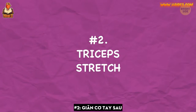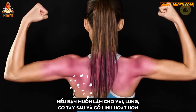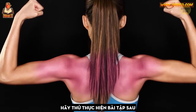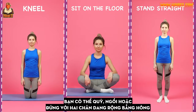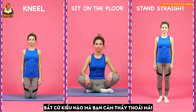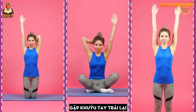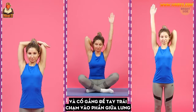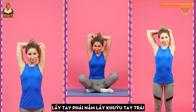2. Tricep stretch. If you need to make your shoulders, back, triceps, and neck more flexible, try the following exercise. You can kneel, sit on the floor, or stand straight with your feet hip-width apart, whichever feels more comfortable. Extend your arms overhead, bend your left elbow, and try to touch your back at the top in the middle with your left hand. Grasp below your left elbow with your right hand.